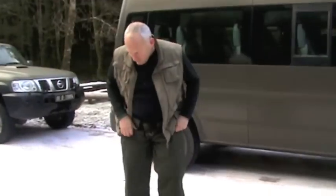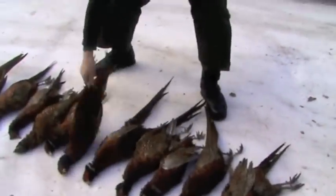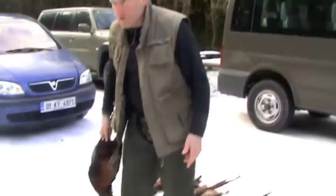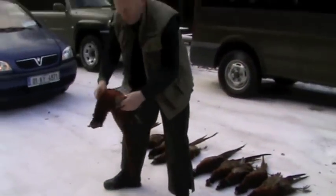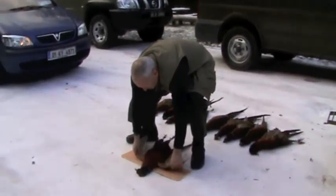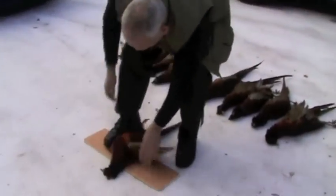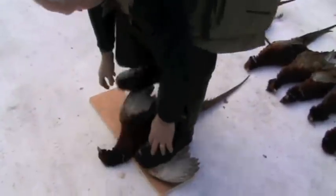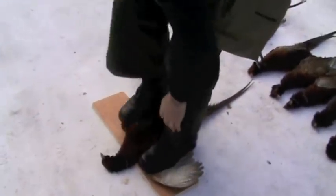First thing you do is select the board of your choice, so you can pull out a good meaty board. The ground is slippery this morning, so for this we'll use a board. First thing you do, spread the wings of your cock pheasant, place them on the board, and stand on both wings close to the body.